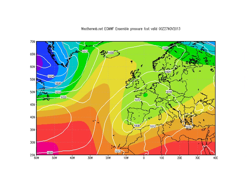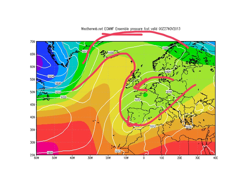Now, there is agreement between most of the models as to how things look over the next 10 days. So this is the forecast for midnight going into Wednesday the 27th. This is from the ECMWF ensemble. Look, there's our ridge. You see that tongue there, the ridge, and the trough down here across Central and Southern Europe. Low pressure down towards the south. That pulls in an east or northeasterly flow through the UK. And yes, it's chilly, but the winds here are tending to flow back into the system, so it's not coming from a hugely cold source.